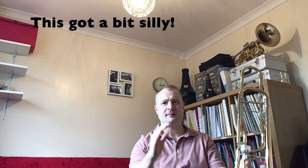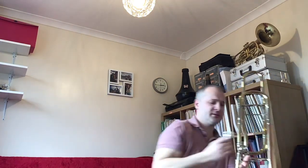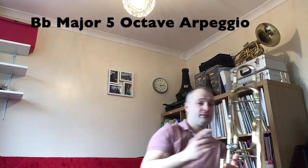So if I try something similar on the flat rim mouthpiece. Well, that flew. It tried to go over. This one feels like it wants to go up. Now, I know that's not a great sound, but the mouthpiece feels like it's got more legs in the high register than perhaps the other one. And the flat rim mouthpiece.